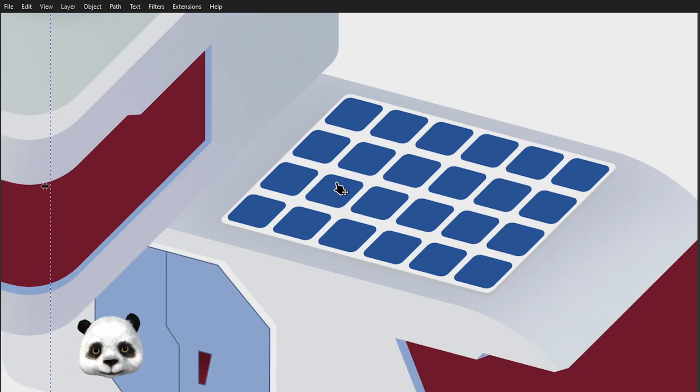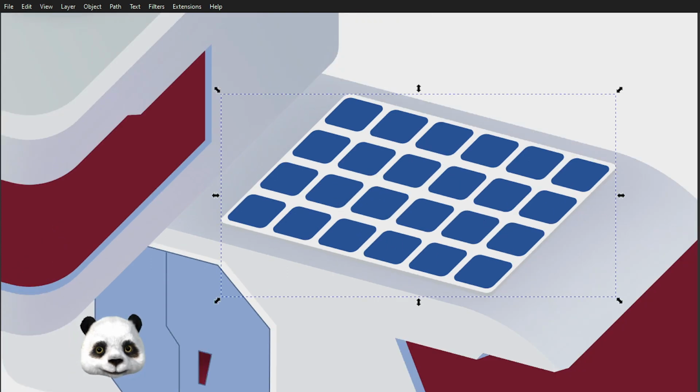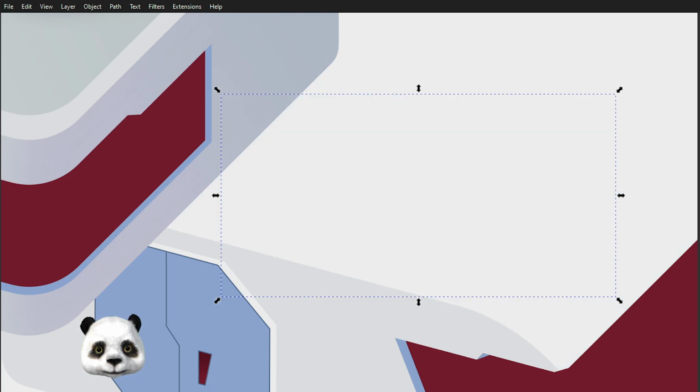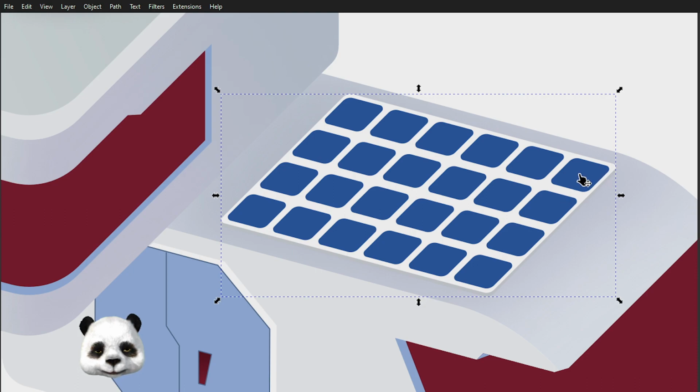You know what? This one, the solar panel, you can actually put it inside here, the roof, because it's not clipping outside of the roof.